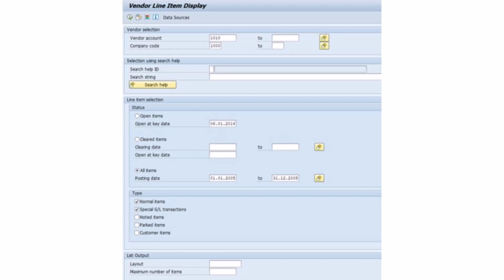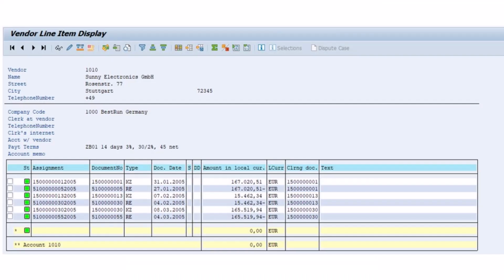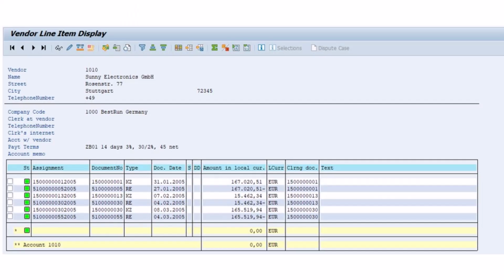Right, so we're going to have a look in our payments and we can check all of the transactions for this particular supplier. So FBL1N is really similar to FBL3N, which was for general ledger accounts, and FBL5N, which was for customer accounts. So these things are all really the same. It's just like vendor line item display or general ledger account line item display, or customer account line item display.